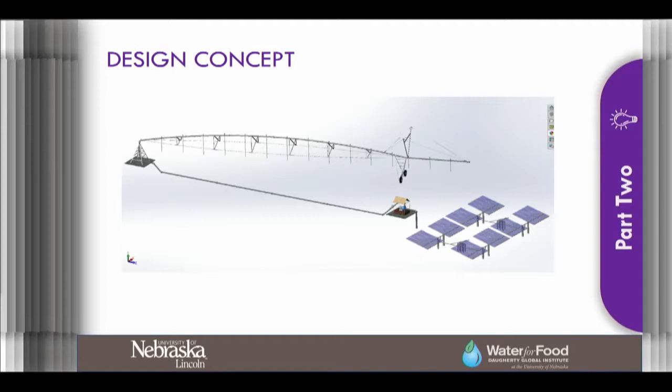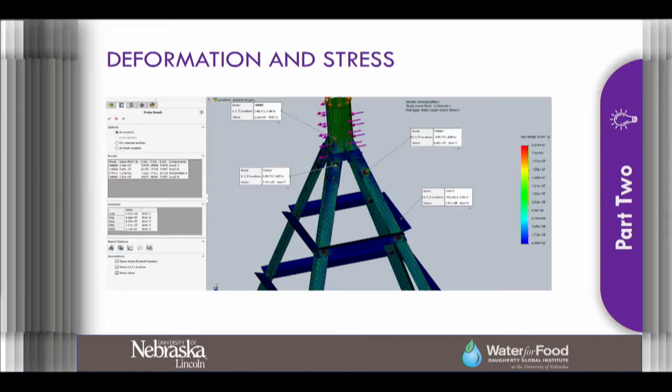This is a picture of what we are intending to produce at the end of our work. They discovered that four spans of solar panels will be required to power the machine. And they took this design into the laboratory and put it to stress beyond what is obtainable on the field. And there is little or no deformation in the functionality of the system as they simulated in the lab.